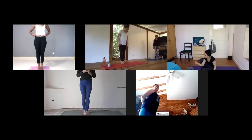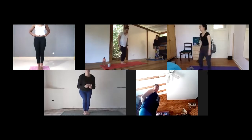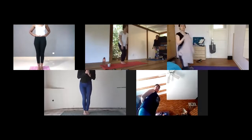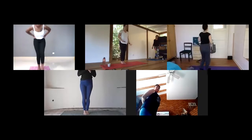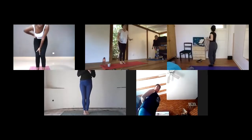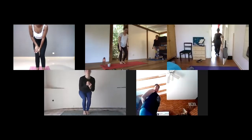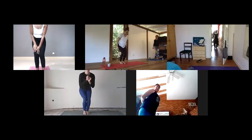So Lily's saying when she brings her feet together and she bends into the knees, she feels like the knees really push into each other. I get that too. It doesn't feel particularly nice for me. So I might take my knees hip width apart. I'm going to work my inner thighs a bit, because I'm not going to let my legs just squeeze together.